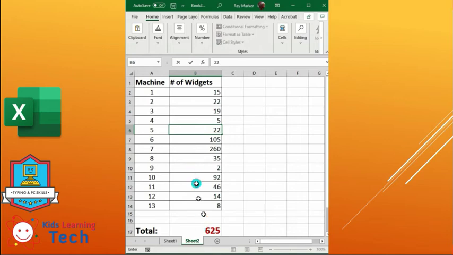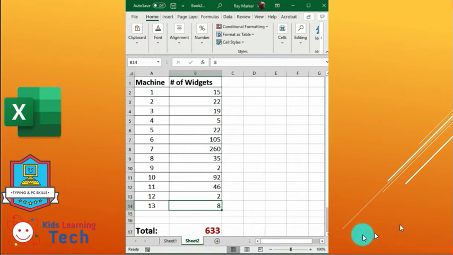So look down here at the total. Watch what happens when I hit enter. It adjusted it. It made a change. If I say machine number 12 didn't do 14, it had a lousy day. Machine 12 is the one that only produced 2 widgets. Watch what happens when I hit enter. Bam! It changed my total. This is a fantastic tool we're going to learn a bit more about.